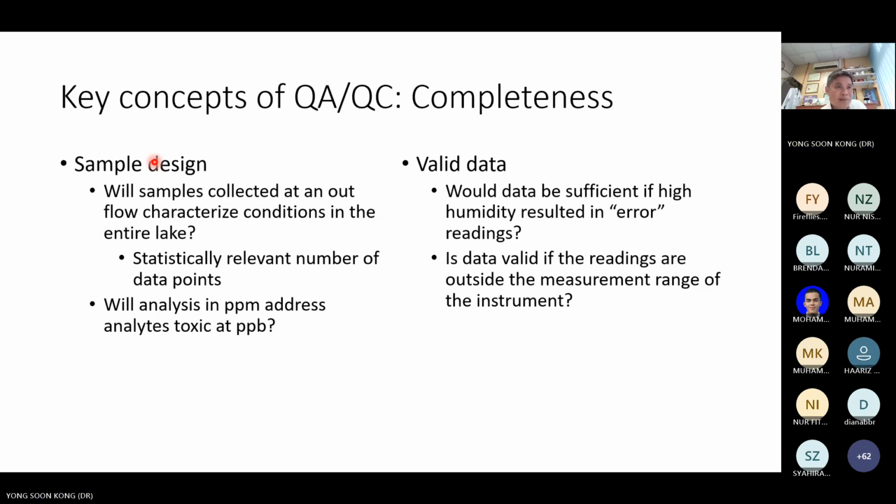Okay, now I have a philosophy like this one. I akan cuba predict. I have a worst case scenario, plan A, plan B, worst case scenario. If that doesn't happen, best case scenario, you dapat lebihan sample. You have more samples than you need. Now the question why we don't analyze all samples is because what for kan? Let's say 30 samples out of 60, separuh. Kalau separuh tu boleh bagi awak result yang bagus, tak ada keperluan nak habiskan duit awak untuk analyze semua sampel.